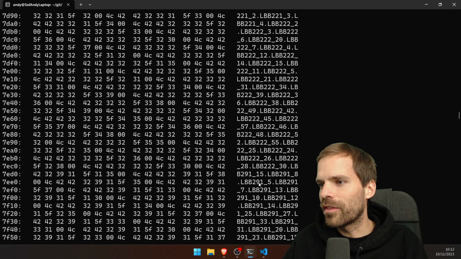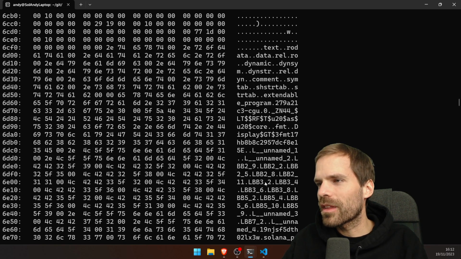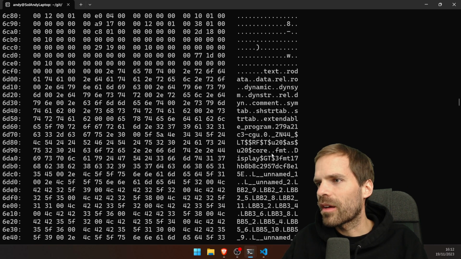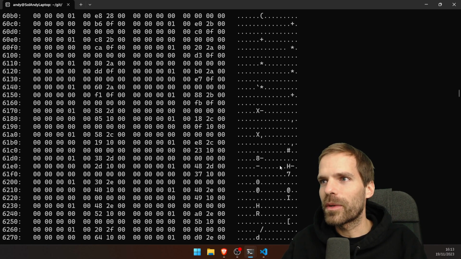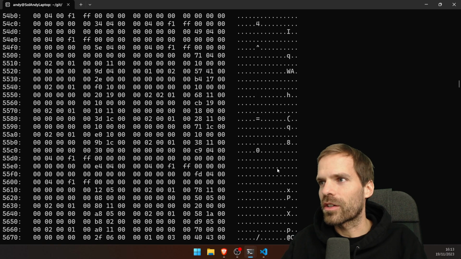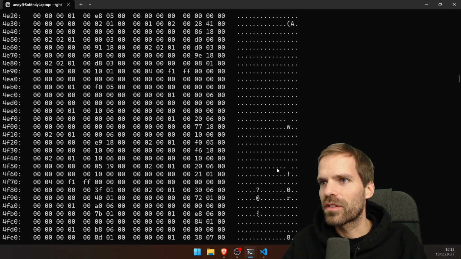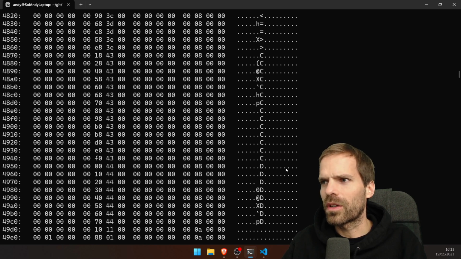Oh, and here this looks more readable. I would not have expected that to be so readable. Extendable program. Lol, even my name made it on here. And here we have a bunch of bytes again, so this could be instruction data stuff. This is more what I expect bytecode to look like.